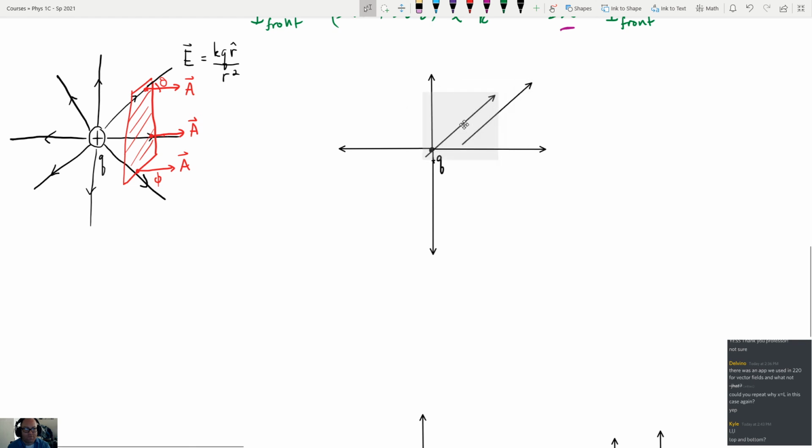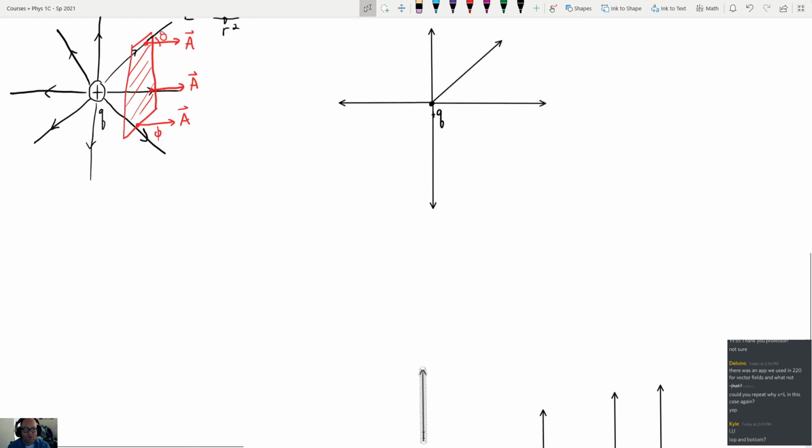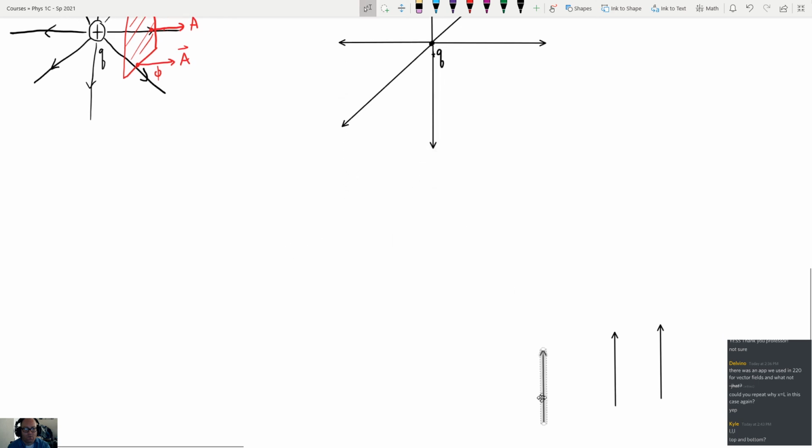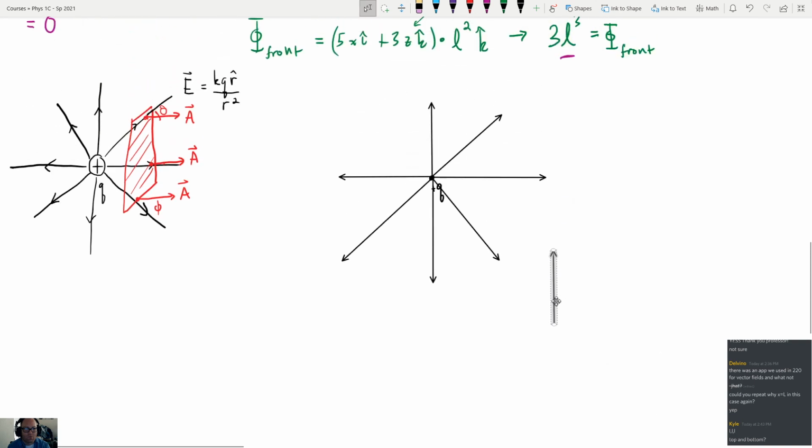One will be like a 45-degree angle. And these lines, they extend out forever, so even if I stop them a little short, they're still going to keep going. And I could make them a little bit longer.